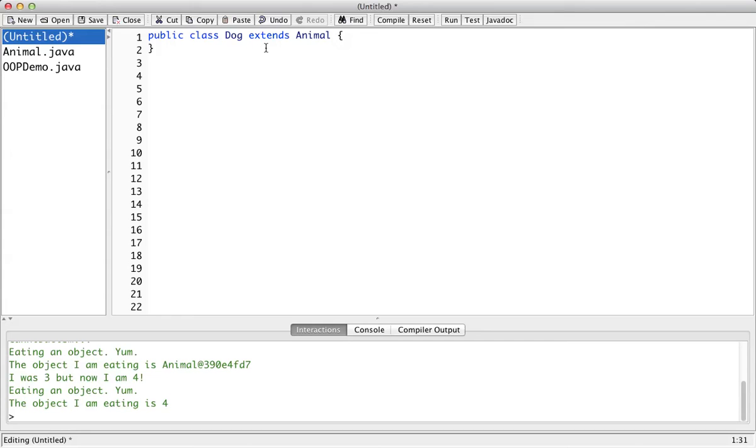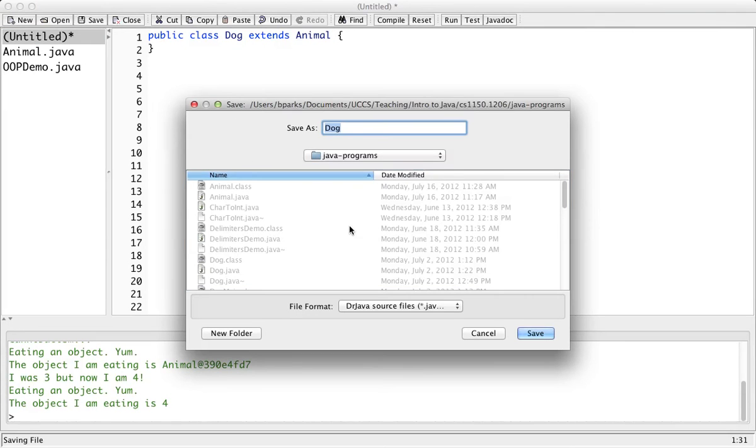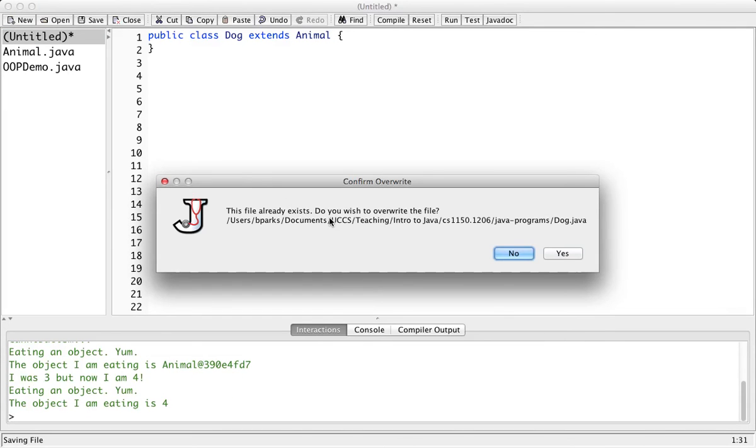And by doing that, I have access to everything that animal has, with one very, very important exception. Constructors are not included in that. So if I were to, for instance, let's save this first. This file already exists.